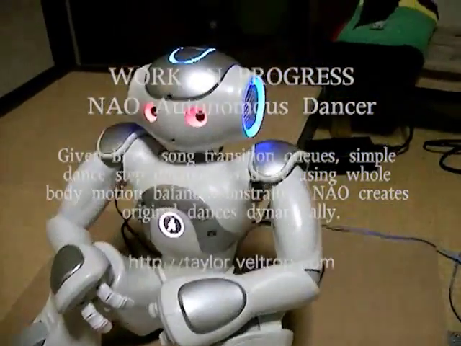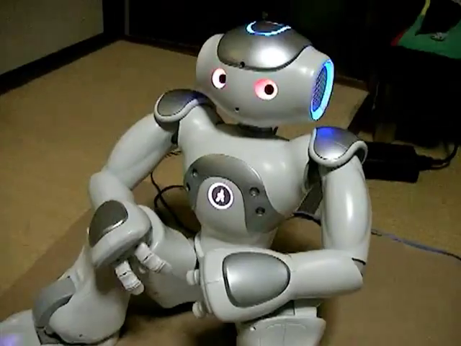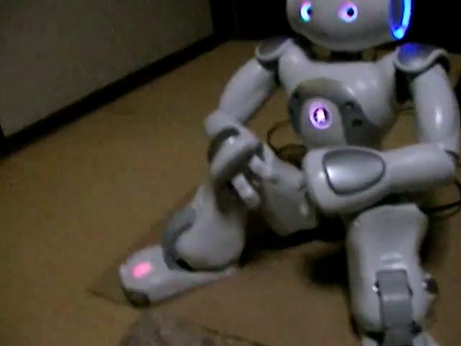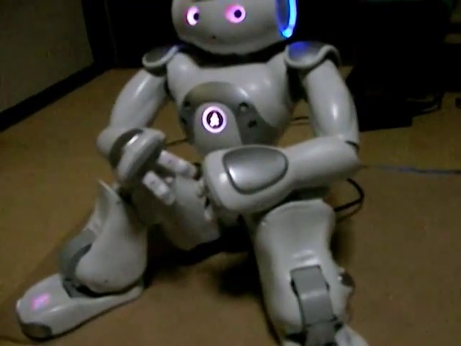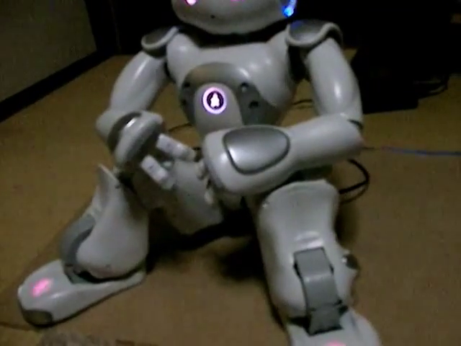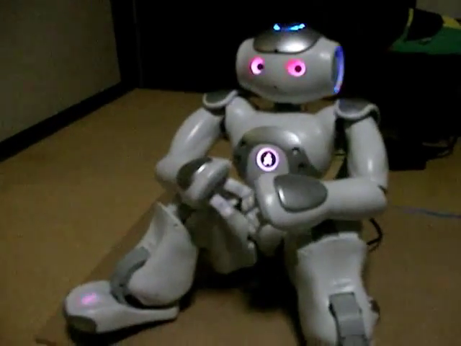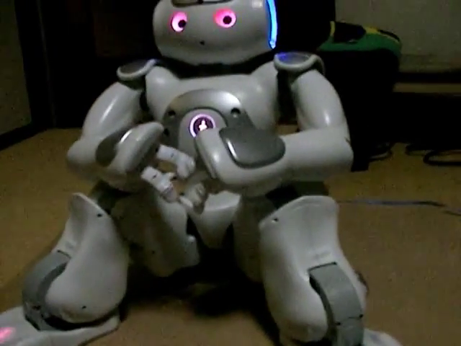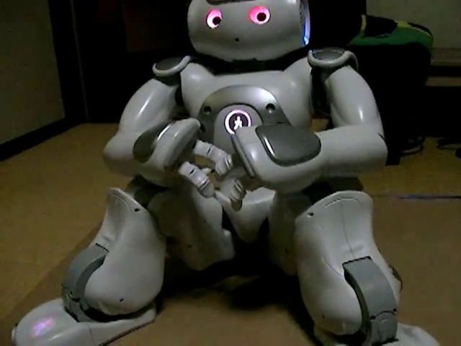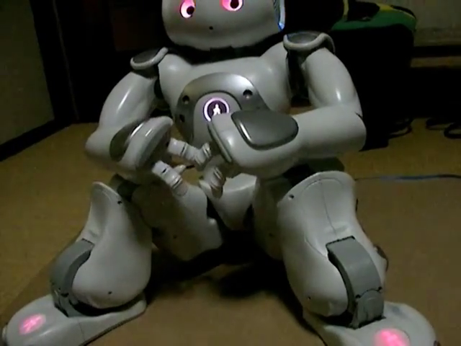Here's NAO as a Thomas dancer. First I activate it by doing this. That band stuff's a little stupid, I'll admit. So, as his excitement level increases, the dance will evolve.